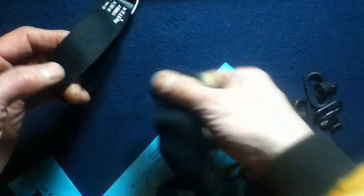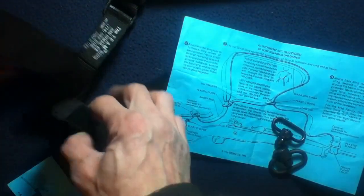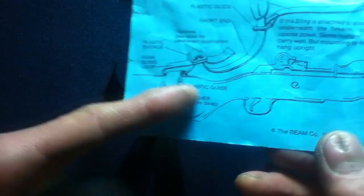Additional Porsche pieces that came with this help you mount this at different angles depending on where you want to actually mount this. If you actually want to physically mount it to the stock, then you can wrap this loop around the stock, which would then kind of trap this loop in there as well. And then you would take up the slack as necessary with these hook and latch Velcro to really get a tight fit right here at this area on the grip area on your stock.